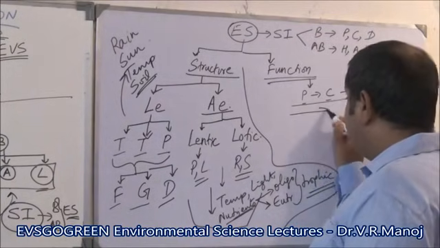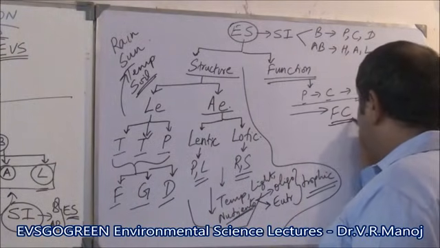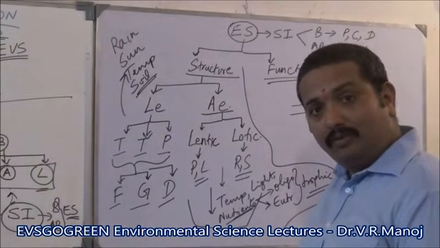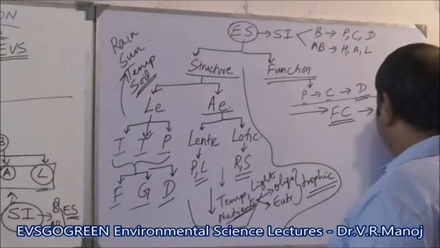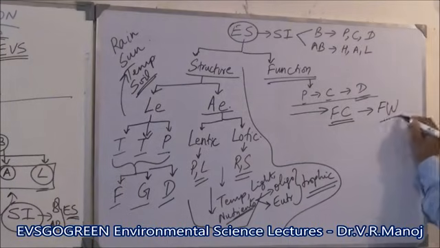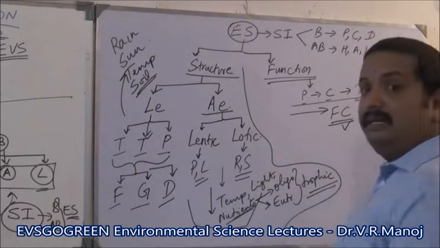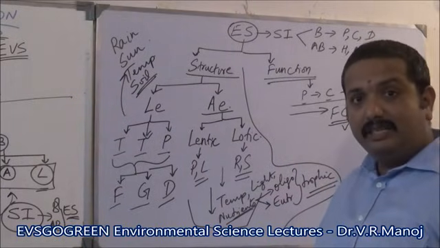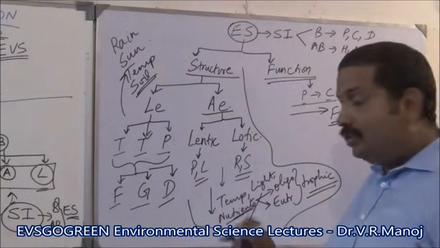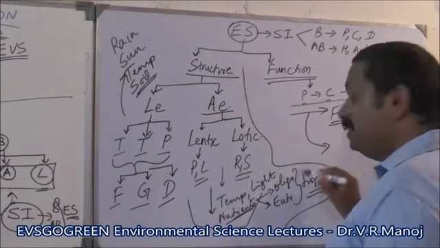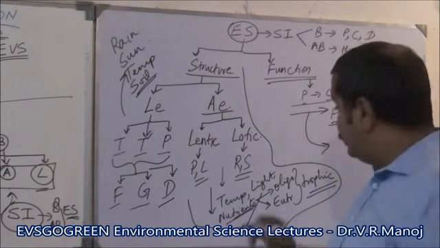If it is a unilinear transfer, then it is called as food chain. If it is a network of several food chains, which is actually what is happening in nature, then it is called as food web. Okay, so you have food chain and food web, the primary methods by which the energy is being transferred or how the ecosystem functions. Now, if you go deeper, the ecosystem functions by the help of what is called as biogeochemical cycles.